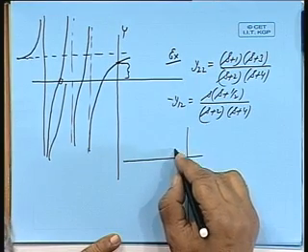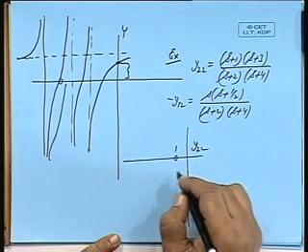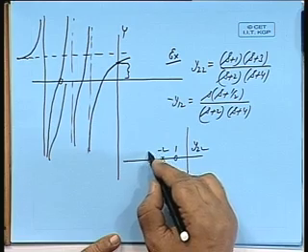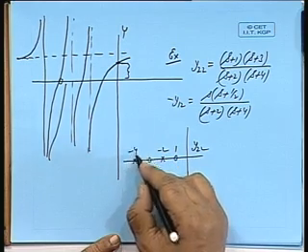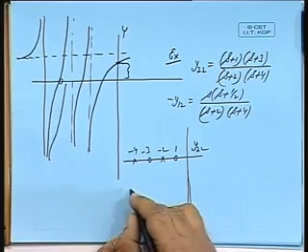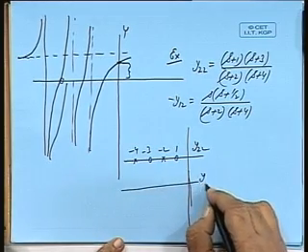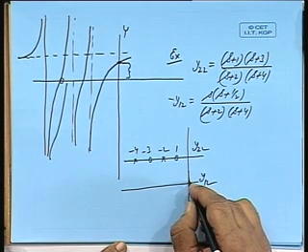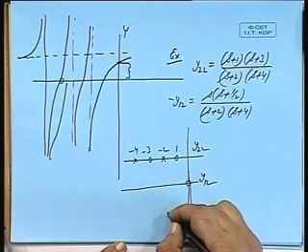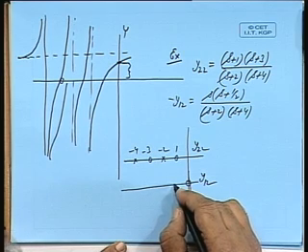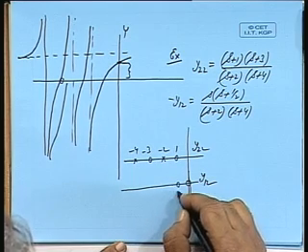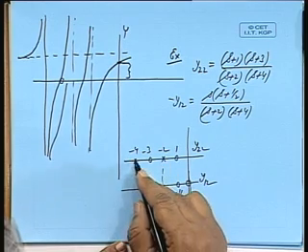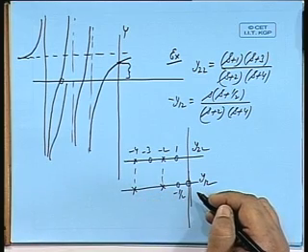At minus 1 you have a 0, this is for y22, then at minus 2 you have a pole, at minus 3 you have a 0, at minus 4 you have a pole, and for y12, there is a 0 at the origin, there is a 0 at minus half, there is a pole at this point, there is a pole at this point, okay.